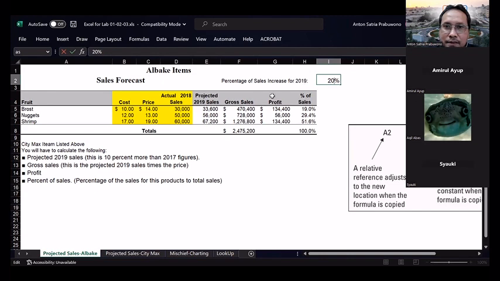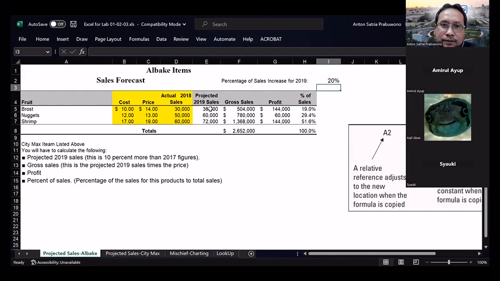I change it from 12 to 20, so you observe this part. What will happen? I just enter this one, then enter. It will change with 20%. So with actual sales 30,000, a 20% increase means equal to 36,000 projected sales, right?